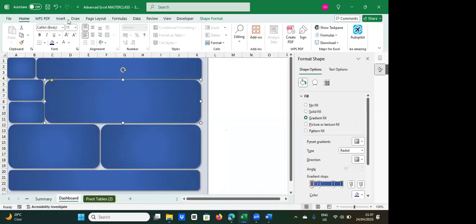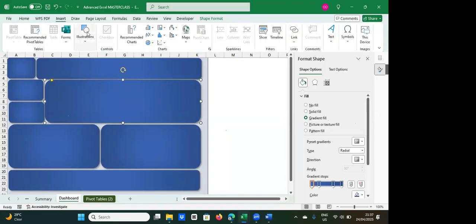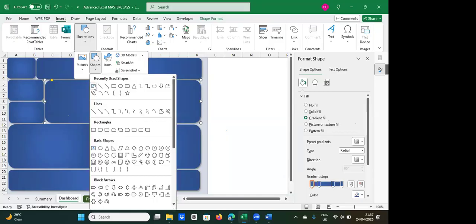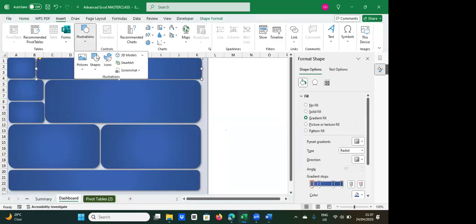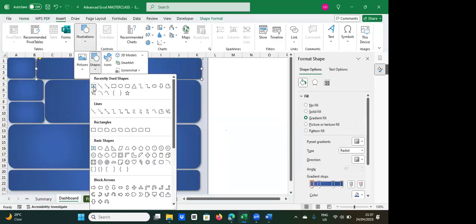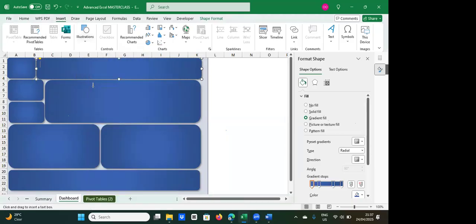Right, I'm going to create a text box: insert, illustration, shape, and here is text box. I selected text box, and I'm going to type what I want to type. Let's do that again. Illustration, shape.